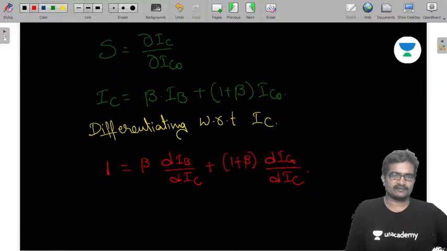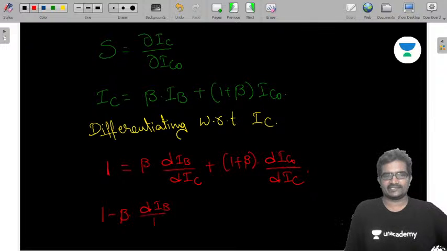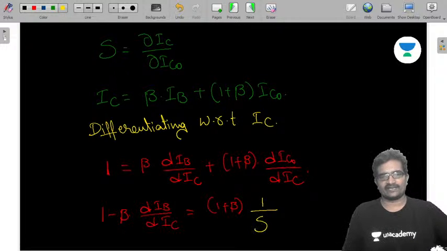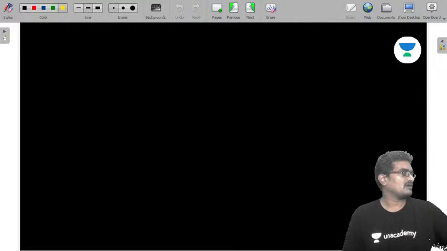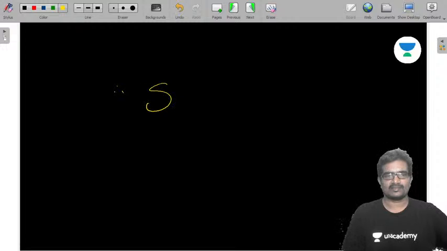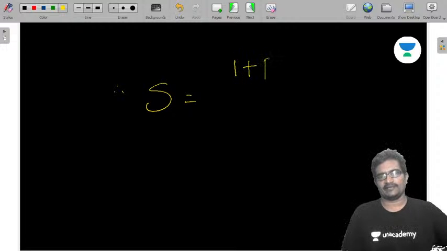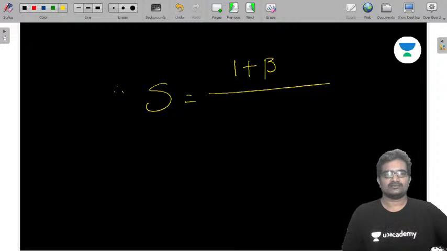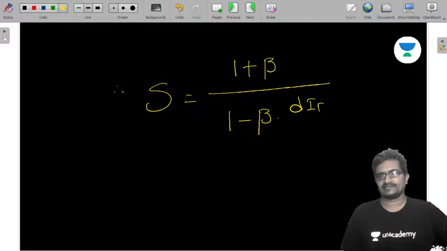Taking this term to this side, 1 minus beta into dIB by dIC equals (1 plus beta) into 1 by S, the stability factor. From this we can write the stability factor S is (1 plus beta) by (1 minus beta into dIB by dIC).